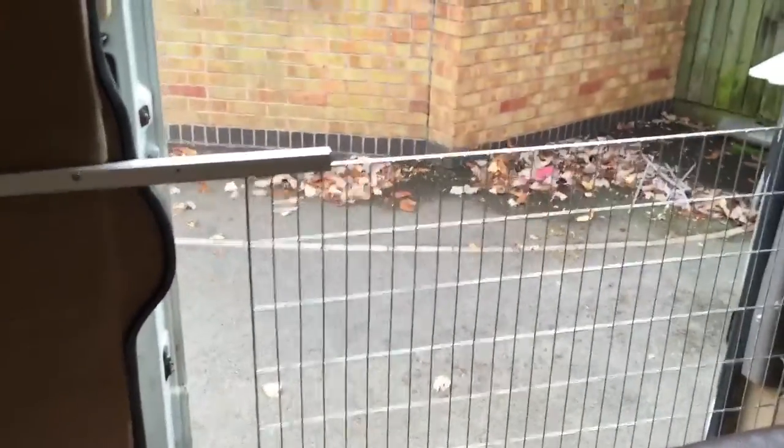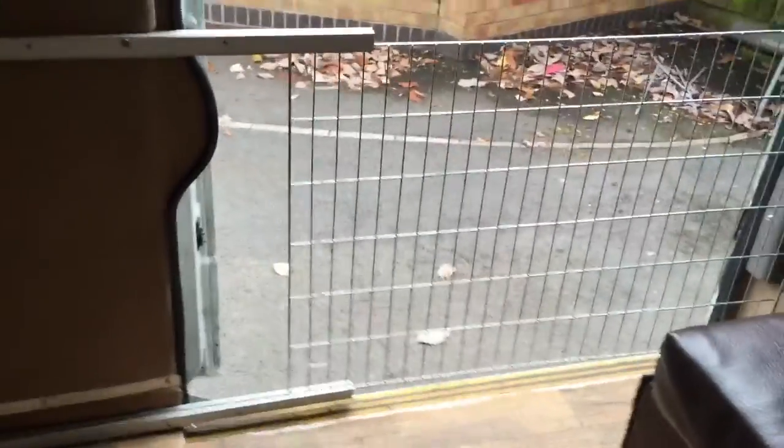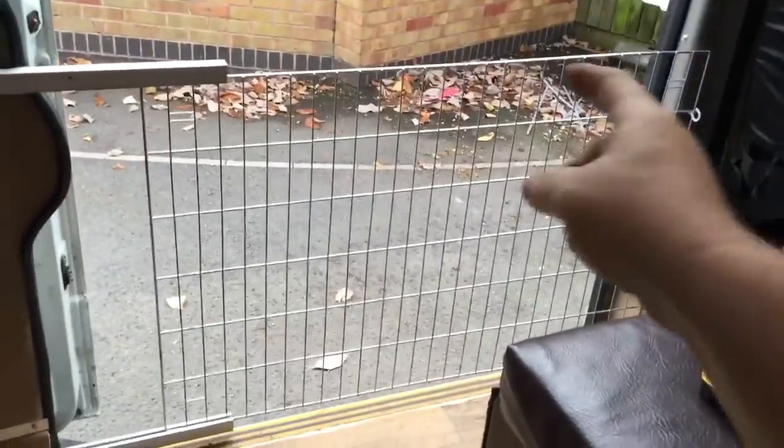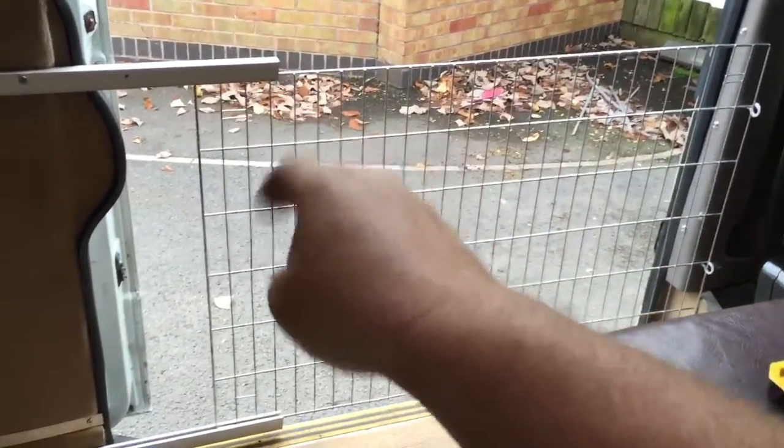The dogs are going mad for some reason. There's nobody at the door or anything. Oh, anyway. I'll shut up in a minute.